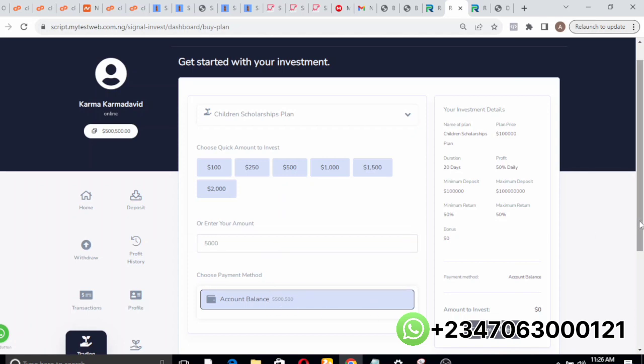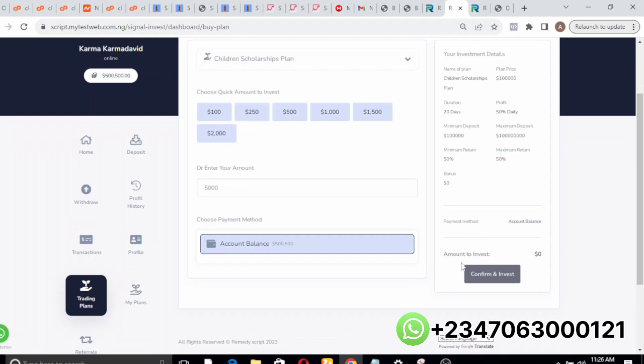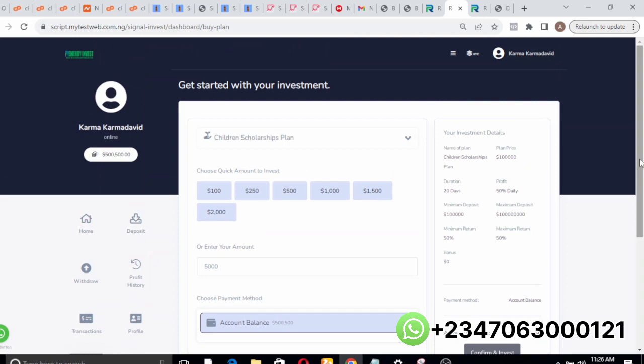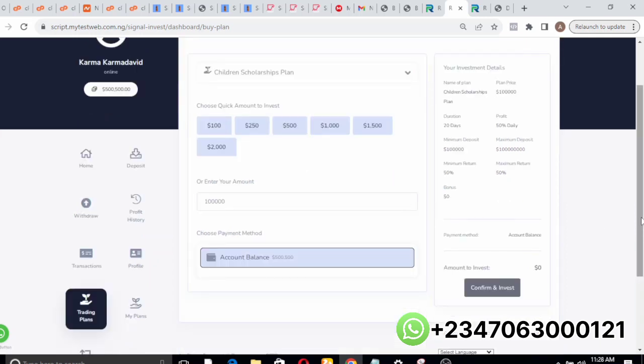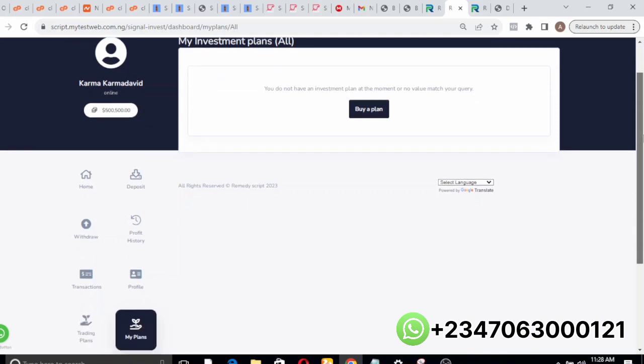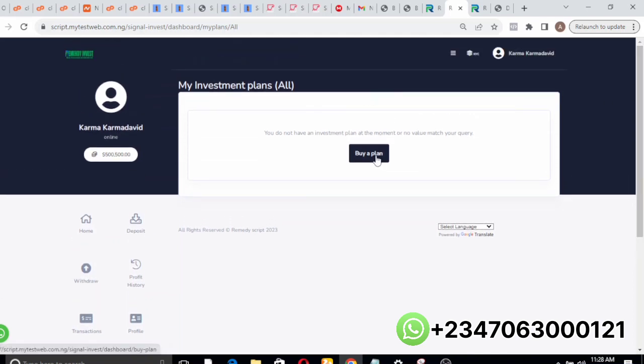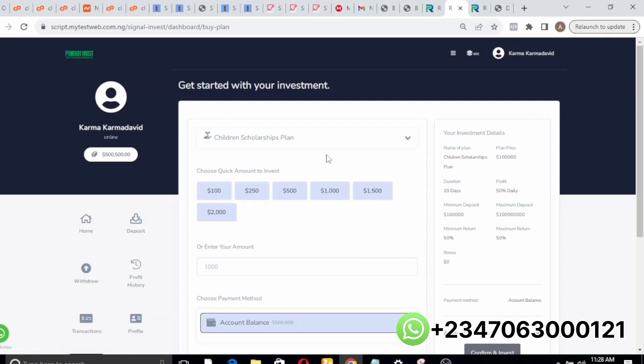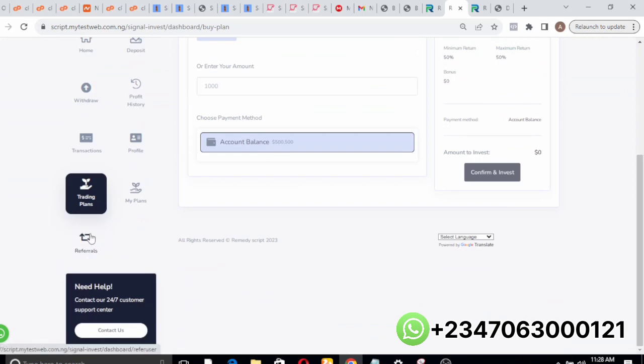Then click on invest. Alright, so when you have done that, your investments will be initiated. When you also come down to your investments, you can choose to buy a plan from this section, as usual. So that's for the investments plan and the rest of them.